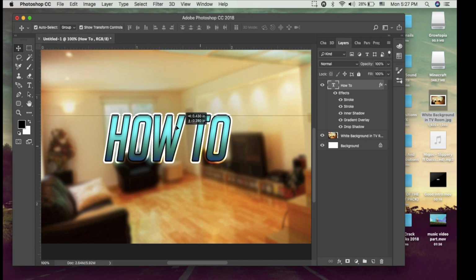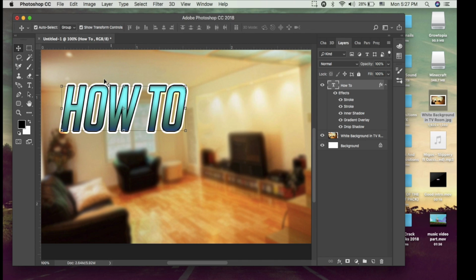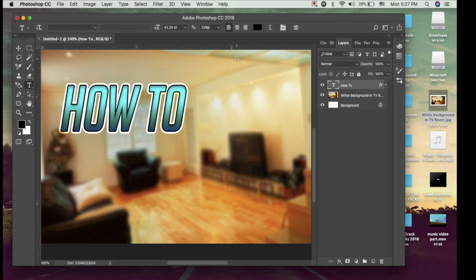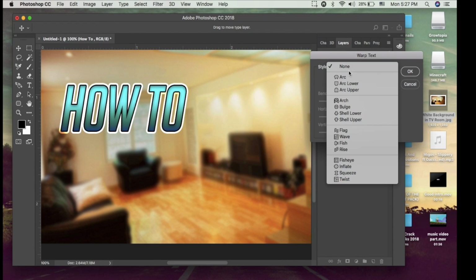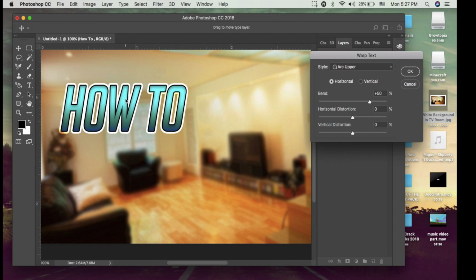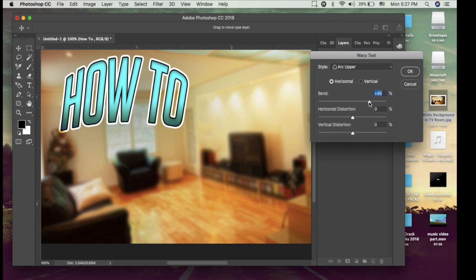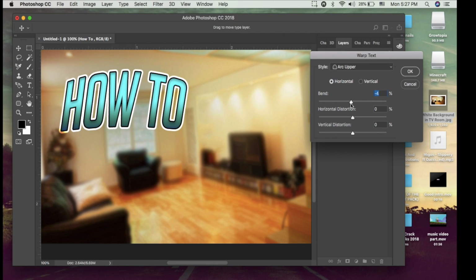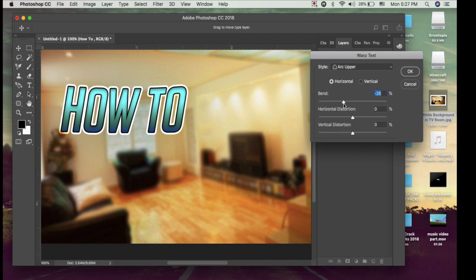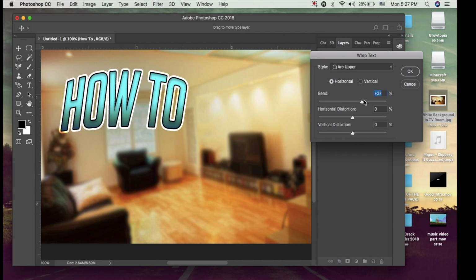So, I'm just gonna put it right here. If you click on the text tool, and you have this selected, you click up here, right there, and what you could do, you hit style, and you could basically choose the way the text is oriented. I kind of like doing this. You could basically mess around with it and make whatever you want. This is really fun. Photoshop is awesome.